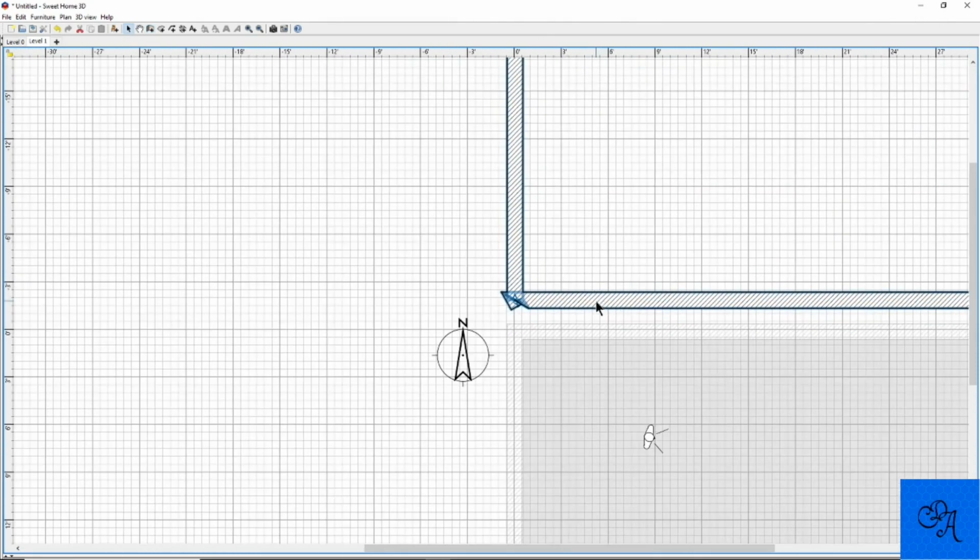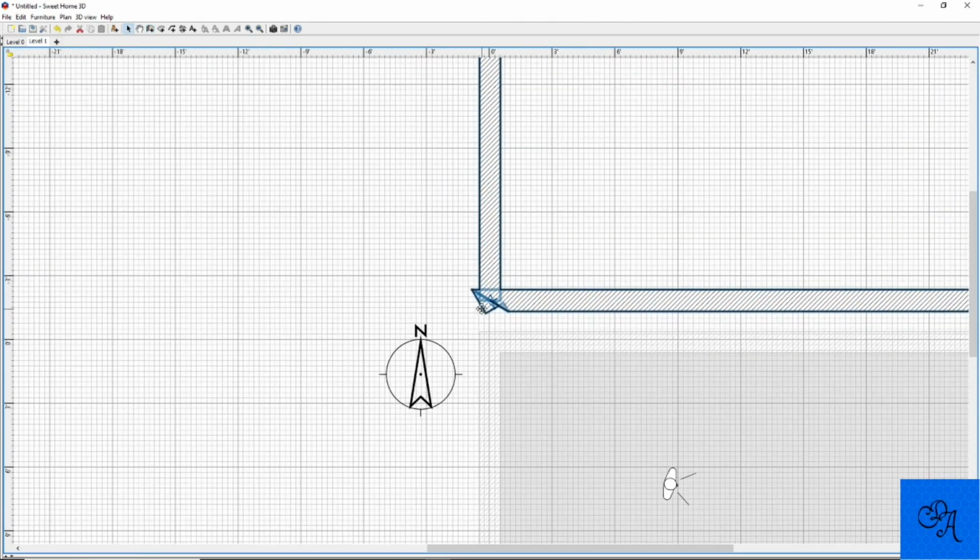So this is a problem that may happen. This is a triple click. I triple click by accident. So if I click right there and hit delete on the keyboard, it goes away. This is what you have when you meant to double click to connect the walls, but you missed, okay? So what you can do is just rejoin the wall.